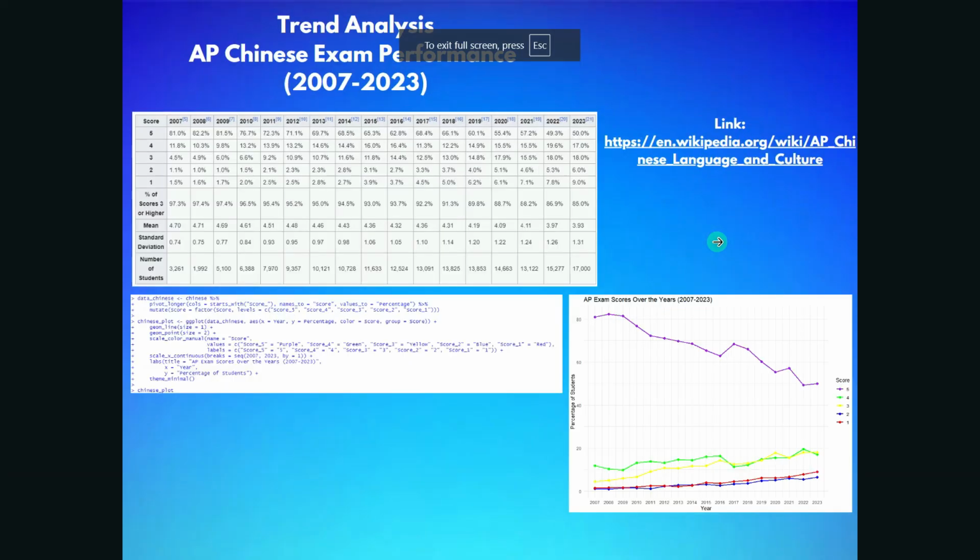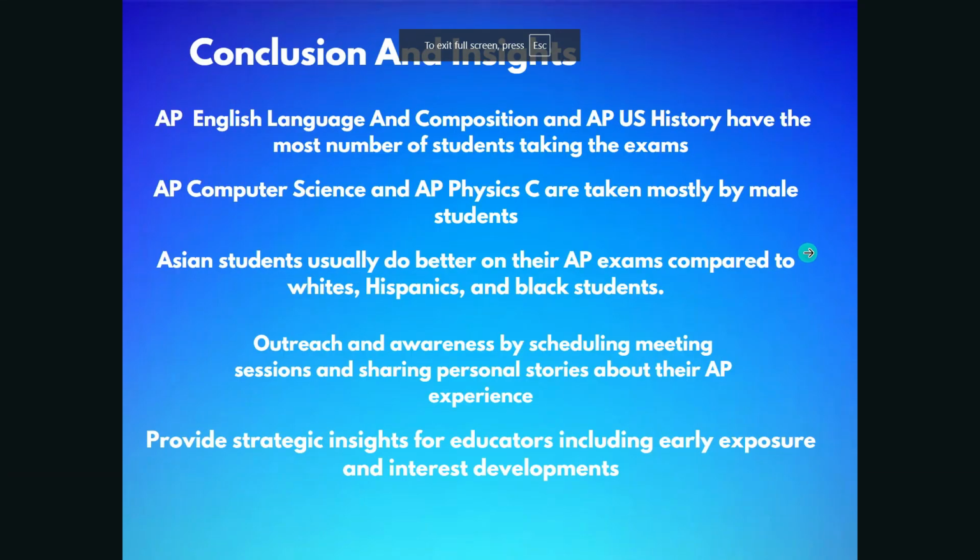And then some conclusions and insights I have on this project is that AP English Language and Composition and AP US History have the most students taking the exams. And this indicates that these subjects are highly valued, and one of the obvious reasons is earning college credits so that students don't have to take it in college, and it's also a way to save money. Another reason is that they are interested in the subject alone. In other words, the subject is directly relevant to the students' experiences. And both these courses also provide fundamental writing skills for academic success in future job careers. And some students may perceive these subjects as more manageable or interesting compared to other AP courses like AP Calculus BC.